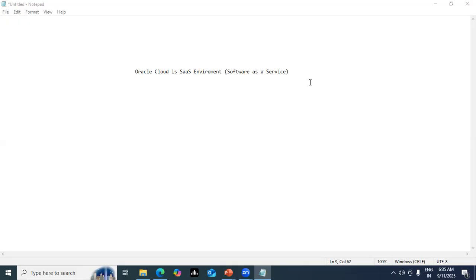Point to note, guys, your Oracle Cloud, your Gmail, WhatsApp, these are all examples of software as a service. Why they're getting popular in the market is because they're all examples of cloud computing clients. Very long time back, what used to happen is big servers and server rooms were there.